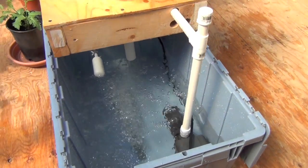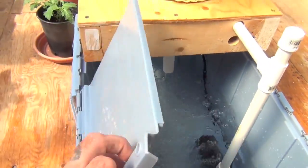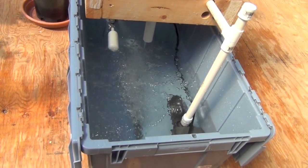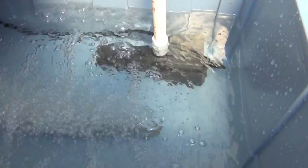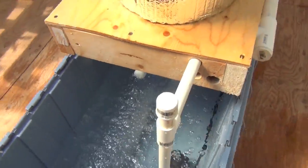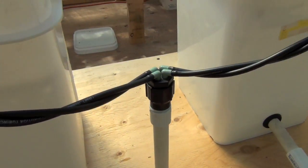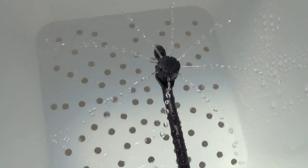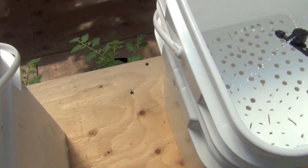Okay guys, here's the reservoir I built. It's just one of those hard plastic storage totes with really nice lids. They come in black and blue — I thought the black might get way too hot, so I'm going to try leaving this blue one right in the sun and just see how bad it heats up. There's my pump — it's a heck of a nice little pump, 250 gallons an hour, maybe better. She comes up here and pumps under the table, then is diverted to all four buckets. I'm using these four little sprinklers, like my other Dutch bucket in the corner, so all four are just going away.